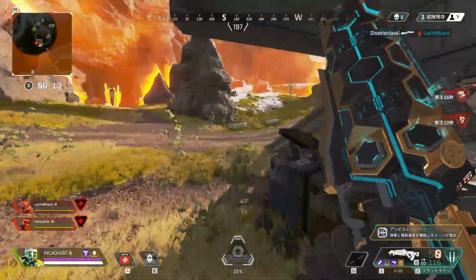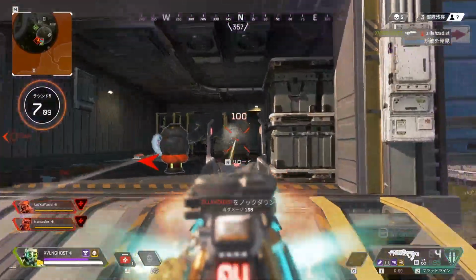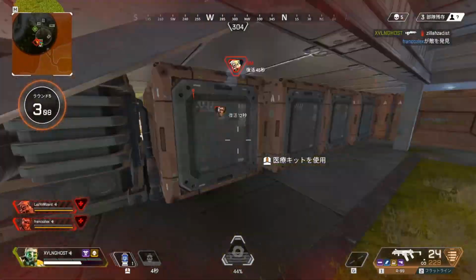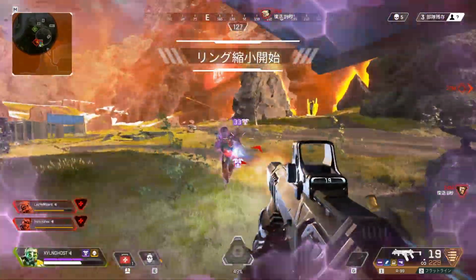This was a good example of trying to use gas to control the indoor area, which I'm doing right here. Unfortunately, we didn't really push in as a team, so we weren't able to get the point. And then in this last little clip right here, I ran out of ammo in my Flatline and wasn't able to finish the kill, so yeah, it was really sad.